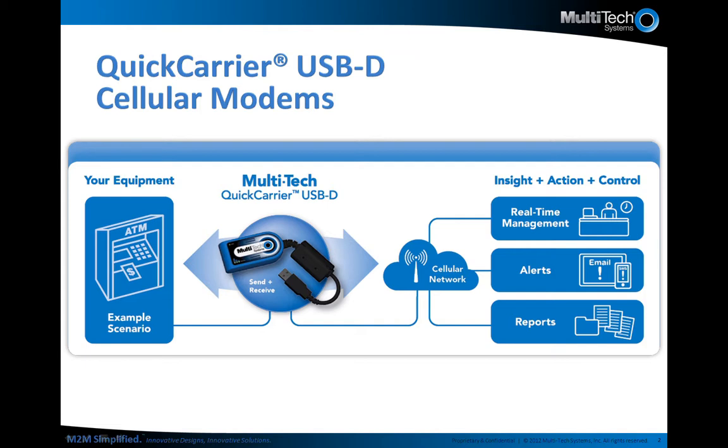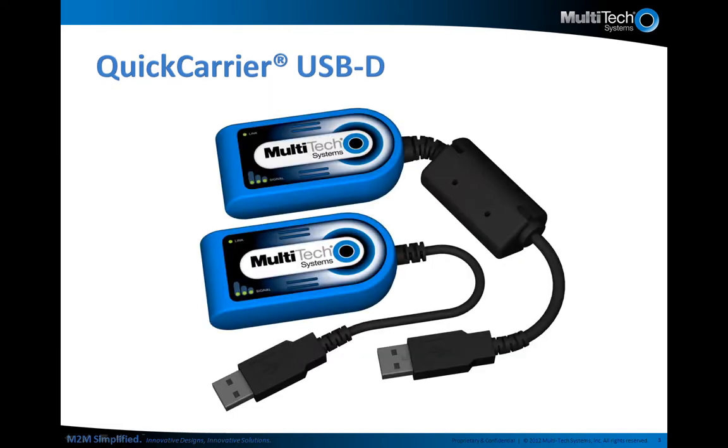At Multitech, all of our devices are certified and approved as end devices. We offer two models of USB cellular dongles: a 3G pentaband HSPA Plus model approved for use on the AT&T network, and a 3G dual-band EVDO model approved for use on the Verizon Wireless network. These models include an internal antenna, are powered via the USB connector, and on the HSPA model we provide signal strength LEDs. The devices are small, compact, and styled similar to other Multitech devices.